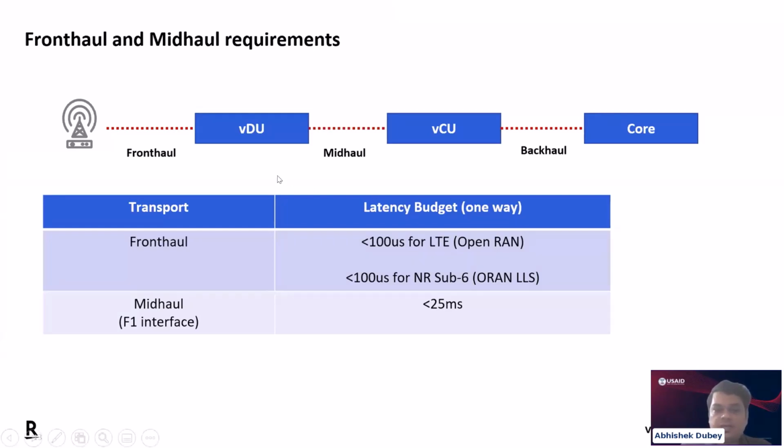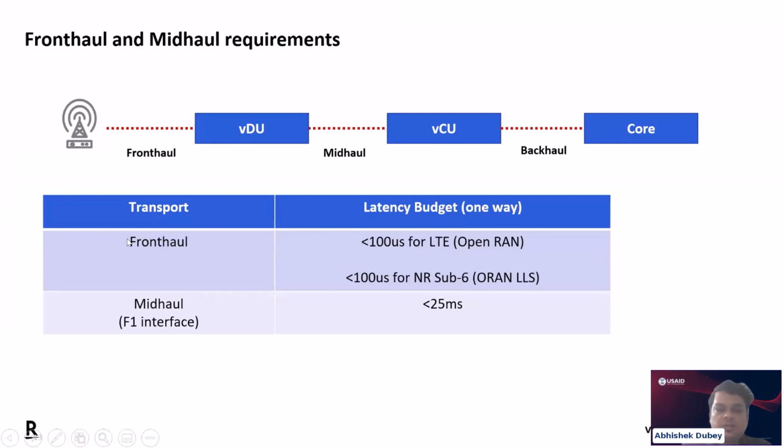To understand where the mid haul is, if you are new to this split architecture, Open RAN architecture, the front haul is from your site where you have hosted your radio to the DU or virtualized DU. This interface is called the front haul interface. From DU to CU, we have the mid haul interface, and from CU to your core, that is called the backhaul interface. All right. So you need to mind that carefully, and based on this, you are going to plan your transport.